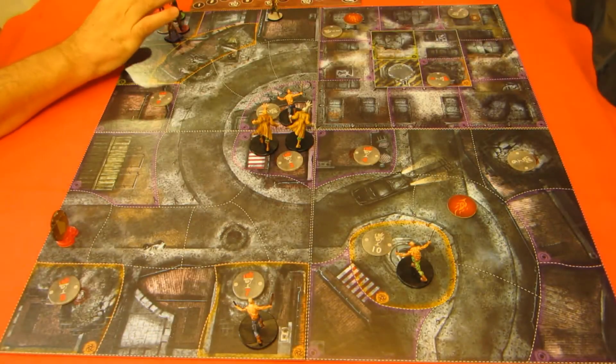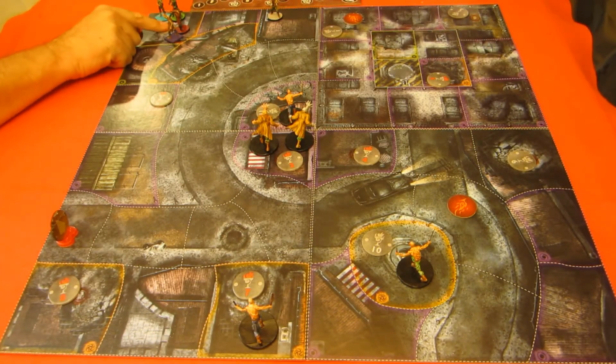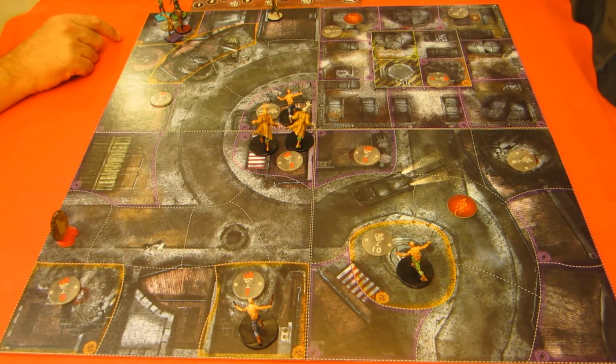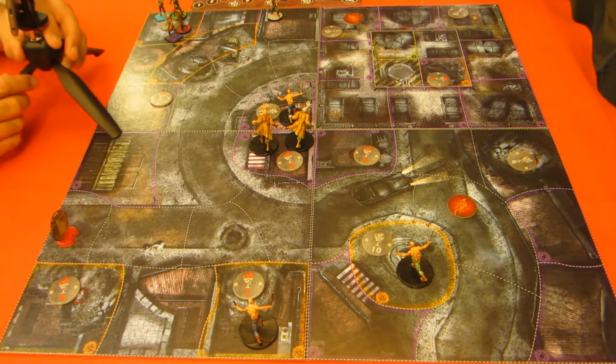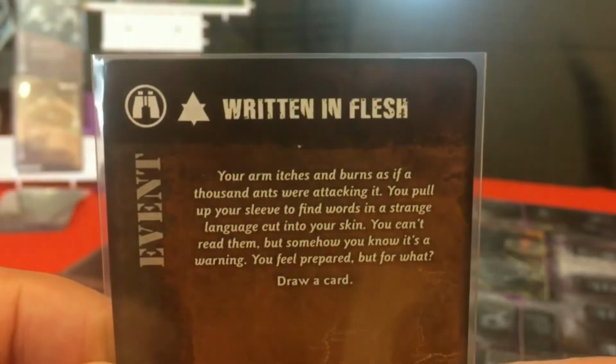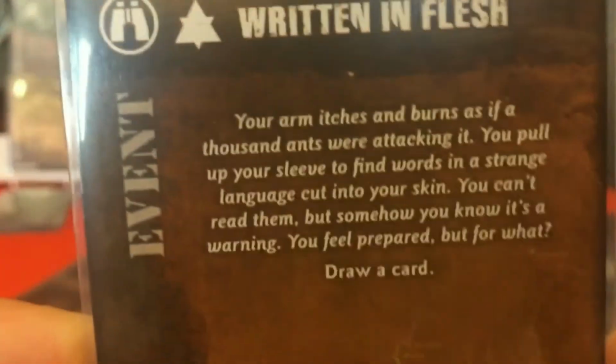Overhead cam, we've got Abe here. I think the first thing we'll do is we'll flip this over. We'll flip over the token and see what we can see. Written in flesh. Okay, what have we got?